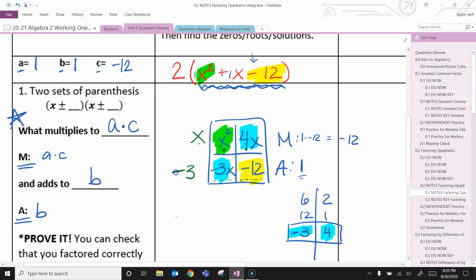All right, now we're going to do the same thing going up. What does the negative 3x and the x squared have in common? Sorry. Negative 3x and x squared both have x's. What about going up this way? 4x and negative 12. They both can be divided by 4. So your factors are here. X minus 3, x plus 4. So let's write that down. X minus 3. You always need to write your factors like this, in parentheses next to each other.